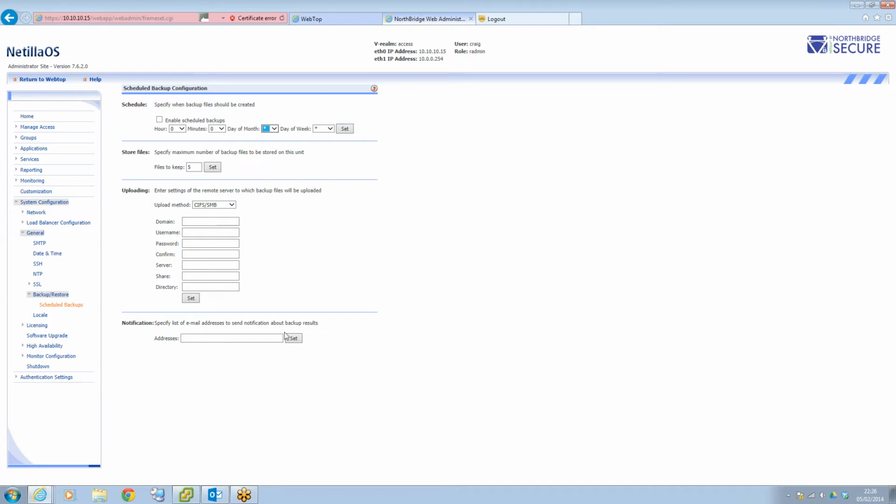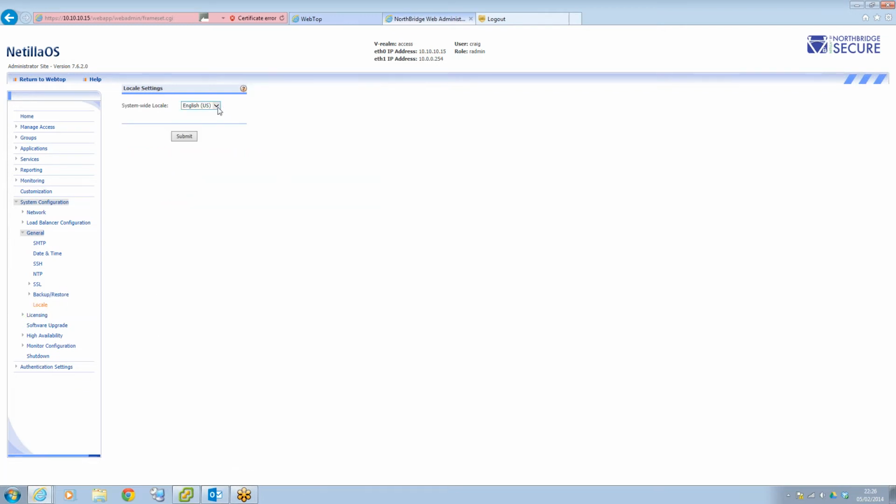You can also do scheduled backup, so it can actually run and then will be uploaded to an SMB server. So pretty much you can have any Linux box, any Windows box, etc. And you can make it so it automatically uploads the config every day, every week, things like that. How this actually works in the background, just to give a bit of information.